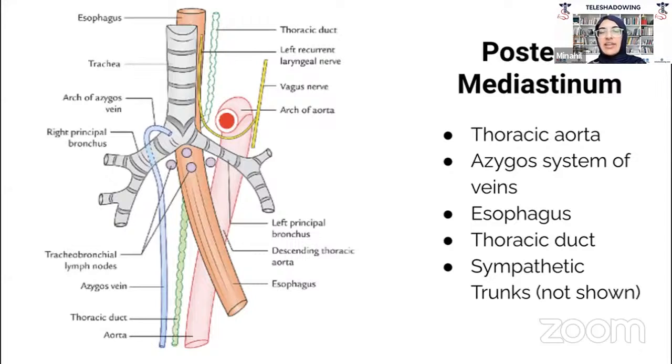But the descending aorta provides the intercostal arteries, which run through the third to 12th intercostal spaces of the ribs. And the last space is the subcostal artery. And then there are also bronchial arteries and the esophageal arteries, because remember, the esophagus needs blood supply. The subcostal spaces need the blood supply, basically because there's muscles over there.